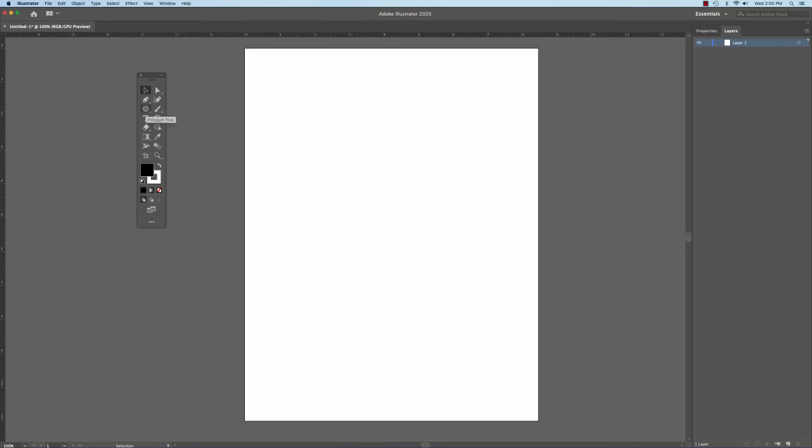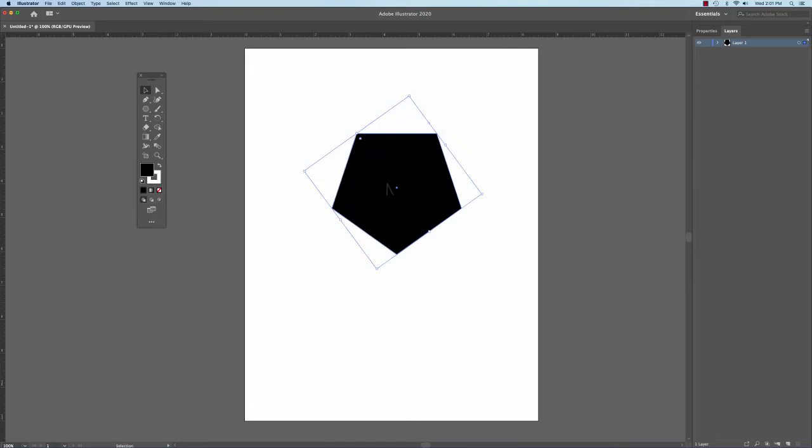So to create that standard UPS shield, you're going to select the polygon tool. You're going to click on it, and to create that shield, it takes 5 points. So we'll click it, and there's my polygon tool. I'm going to rotate this polygon so that the point is at the bottom. Let's scale this up a little bit so you guys can see what we're doing here. And there's our shield.